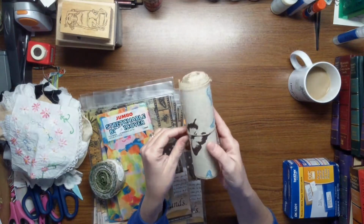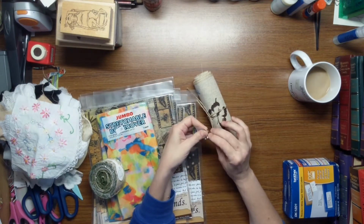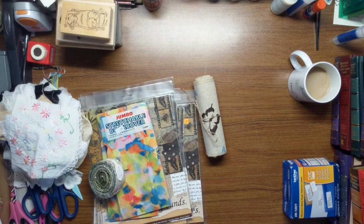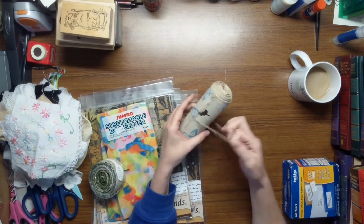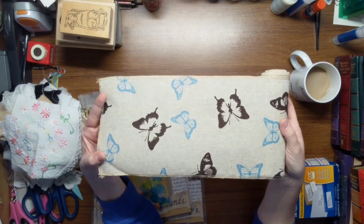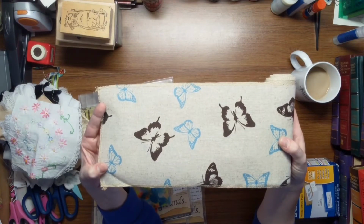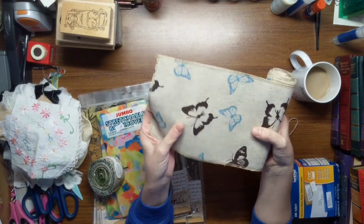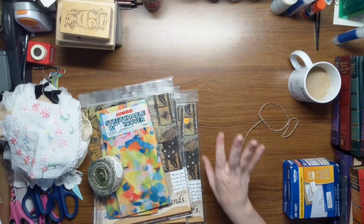And then I found this, guys. Oh my gosh, I am in love with this so much. It was the last one they had. And I got it for $3, which is also a steal because this is not burlap. This is actually canvas. This is a canvas wrap. Look at those butterflies. Isn't that beautiful? You could cut the butterflies out, or you can do strips or whatever. It's a thick canvas, so it would make a great belly band. It would be very sturdy, pockets, all that kind of stuff.